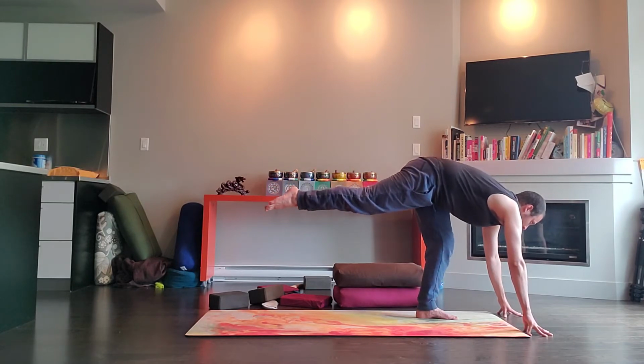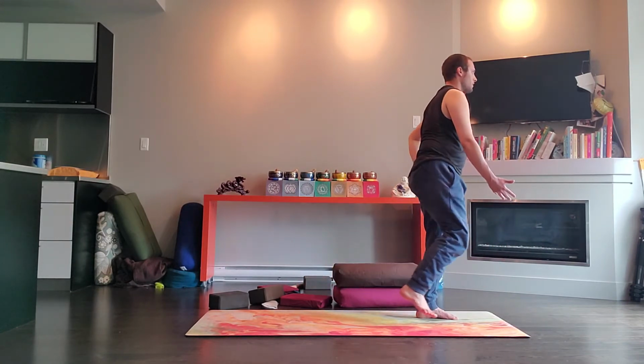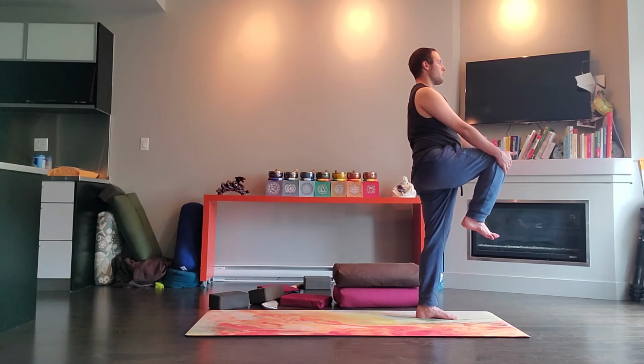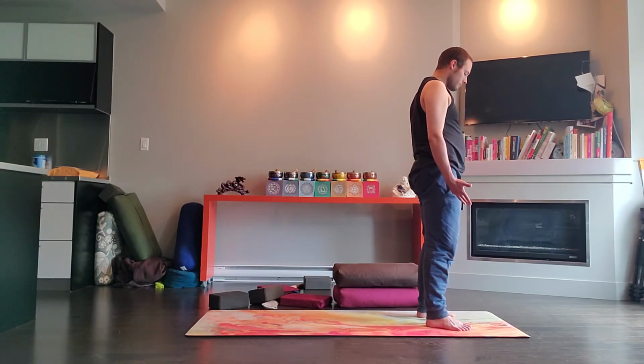As you exhale, bend your right knee, take your right hand into your right hip. Start to bring your chest up, finding your balance as you bring your left knee towards your chest, and have your hands around the left knee below around the shin. Standing knee to chest pose. And from there, release your left foot down towards the mat. Palms forward, Tadasana, mountain pose.